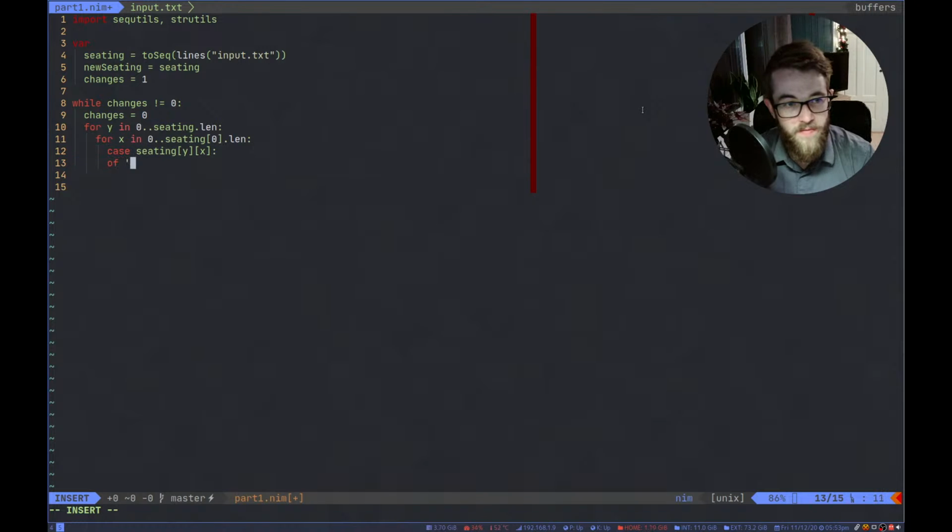So if it's floor, then just carry on this loop. If it's an unoccupied seat, then we need to check to the left of us and to the right and up and down.